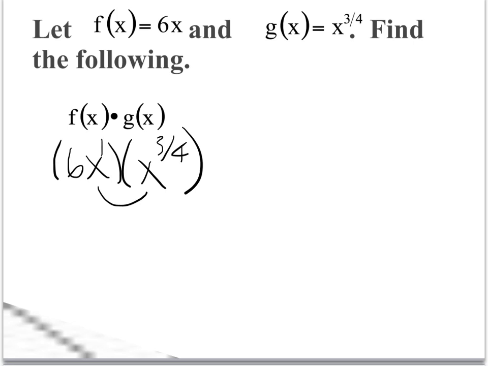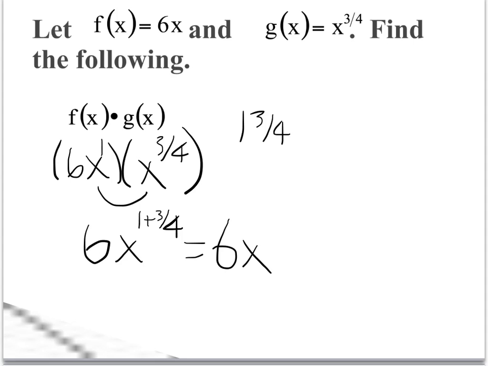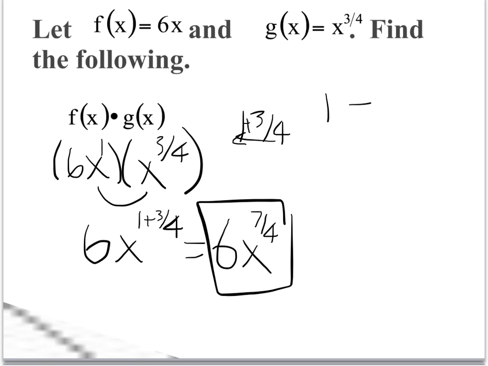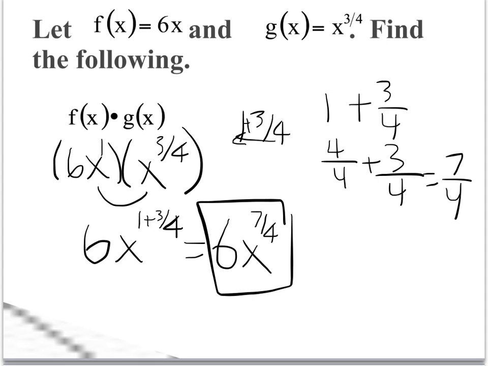Remember, we have an x to the 1st power there. So we end up with 6x to the 1 plus 3/4. When we add that together, we get 6x. 1 plus 3/4 is 1 3/4. And remember, to change a mixed number to an improper fraction, we do 4 times 1 and then add the 3. So 4 times 1 is 4, plus 3 is 7/4, like so. Or you can think of it as 1 plus 3/4. Well, 1 is the same thing as 4/4, so when I add 3/4 to it, I end up with 7/4.